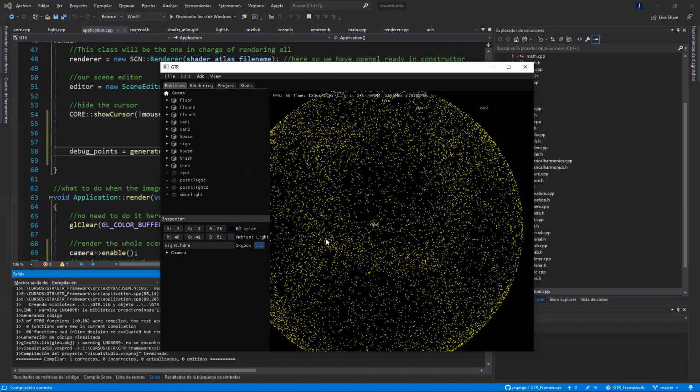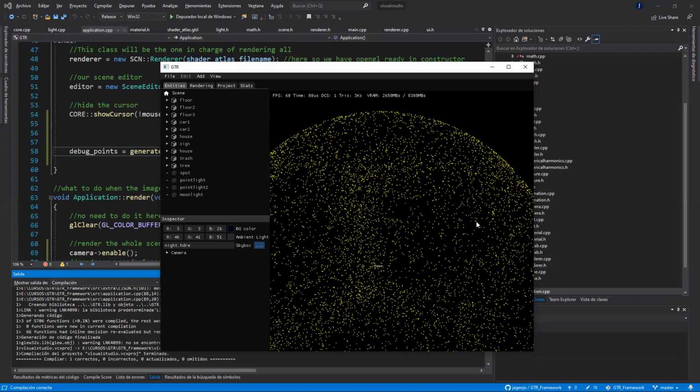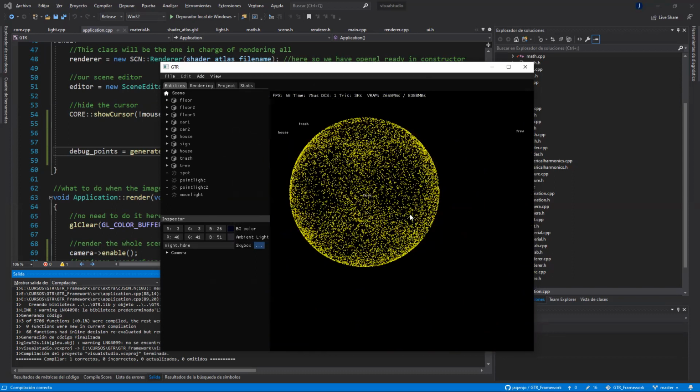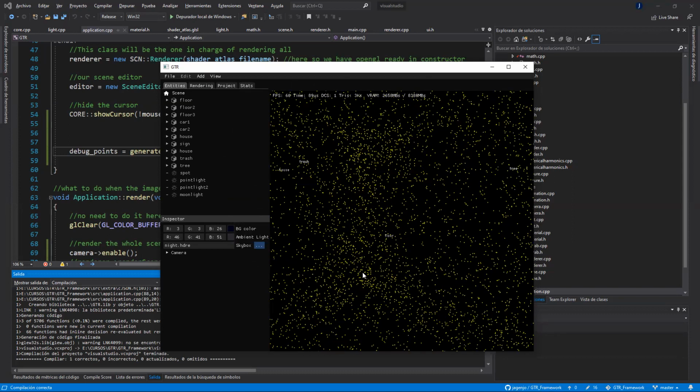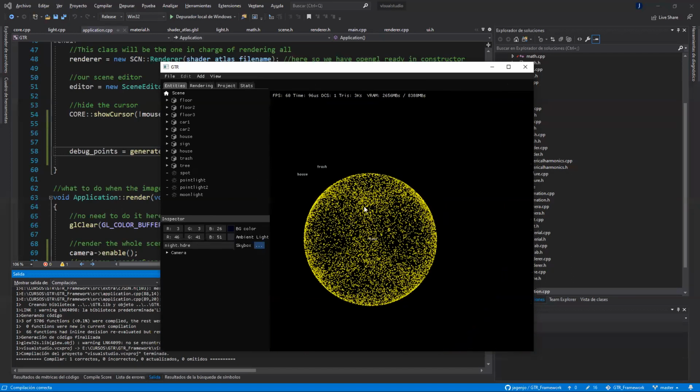Remember we had points that were evenly spaced on the cube, and then when you normalize them, you're pushing them outside. But the corners of the cube have more probability to have points because there's more area on the cube that is closer to the corners than to the sides. So you will have more points on this area here than you have on the rest of the cube. And if I put more points, you will end up seeing these kind of lines of points. You can see this area has more points.